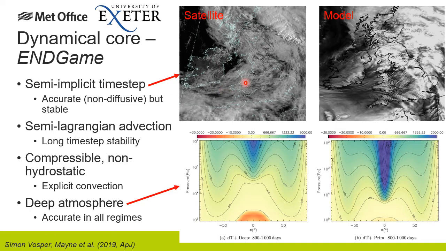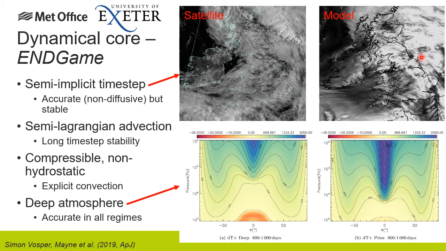And this can really be seen in these 2 plots at the top here, one showing a satellite picture of the UK and the other showing model simulations from our operational UK forecast model running with a 1.5 kilometre grid length. The feature of interest are these long banded structures in the clouds, which are lee waves that form as the air flows over a mountain and then propagate downstream of the mountain. And what you can see is that the model can really represent these lee waves very well. This is a feature that models typically struggle with because the numerical diffusion, which is typically implicit within the model to keep it stable, often smooths out these features so that they don't exist.